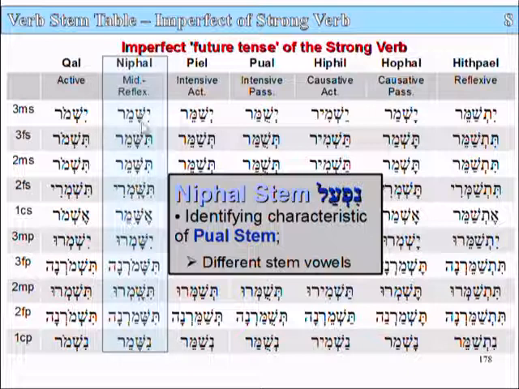You'll notice that under the shin we have a dagesh for a starter, and then underneath the shin we have a kametz followed by a sere under the mem instead of a holom. So the Nifal imperfect looks almost identical to the Kal except for different vowels.